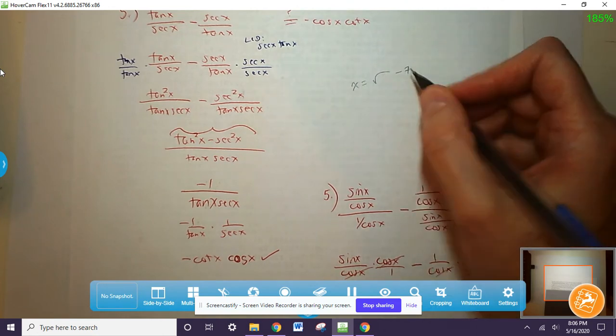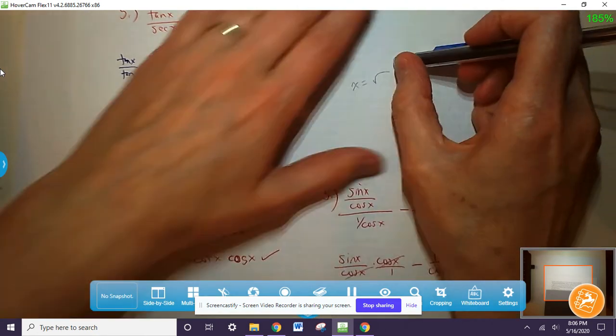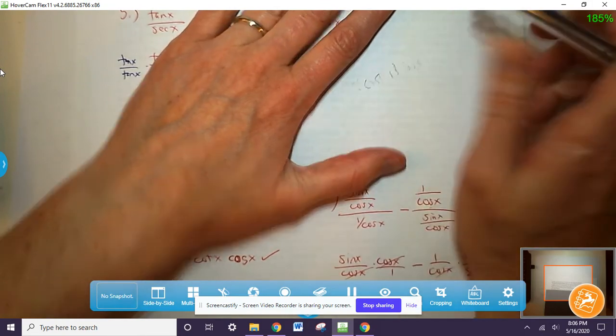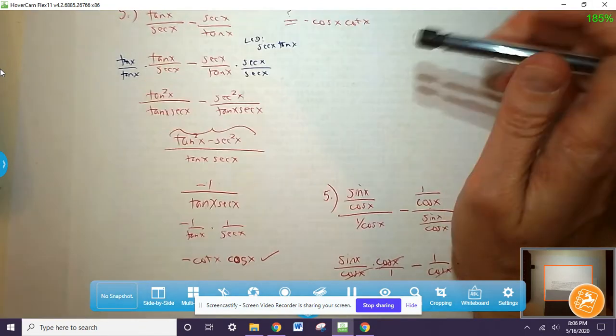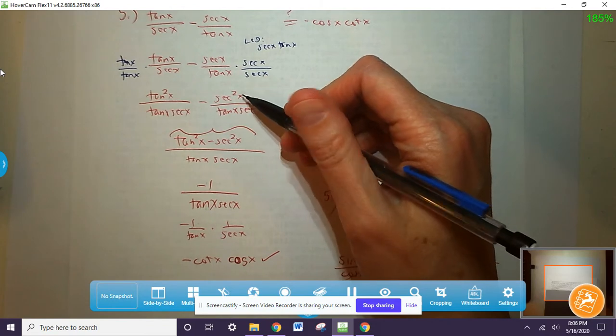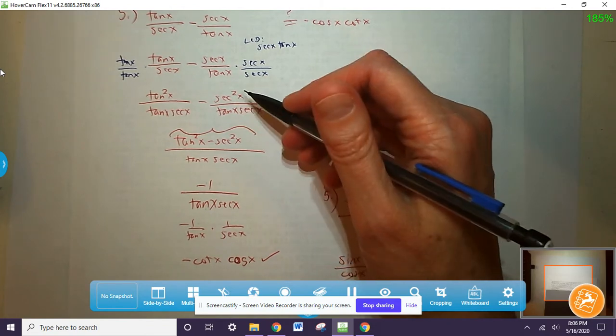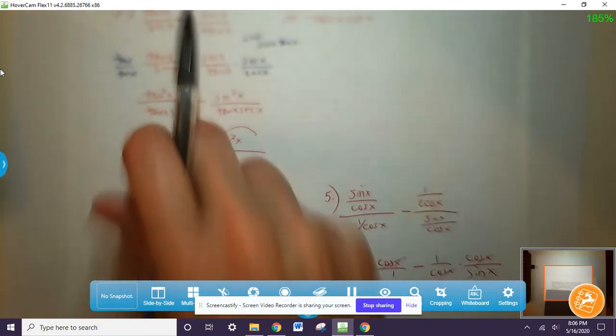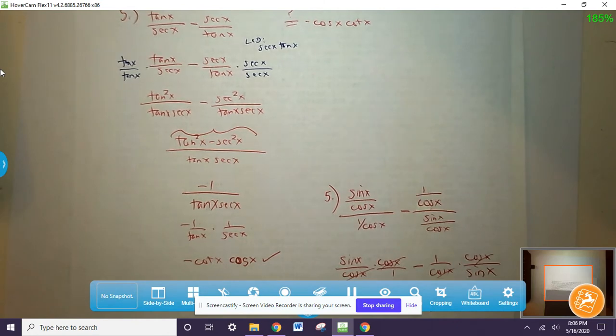So when you have a trig function that doesn't have a variable in it, whether it's theta, alpha, beta, or a number, it could be a numeric angle, it just doesn't make sense. It's like having an empty square root, okay? Now for number 5, for anyone who tried to change everything to sines and cosines, it works, but I don't think you'll like it. I think you'll agree. I think it's more work.